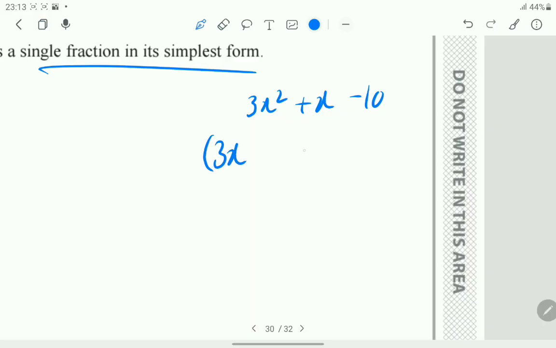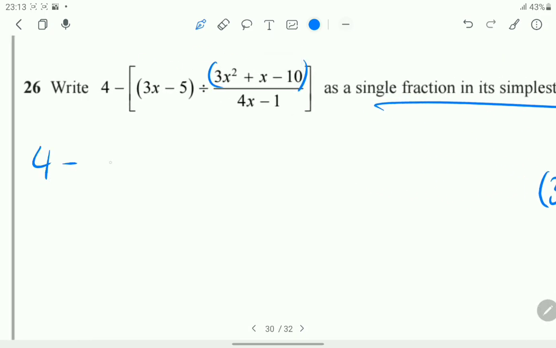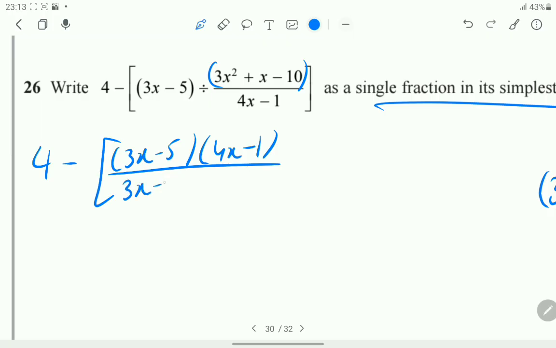So know that 3 is a prime number, so there aren't any factors that make 3, so 3 will come alone, and within the range of 10 we get 5 and 2 that would multiply to become 10 as the constant, and this is a plus x, so if you multiply this with this we get 6x, and 6x minus 5x, so this is minus and this is plus, you should be able to factor. Now on with the question. 3x minus 5, 4x minus 1, 3x minus 5, x plus 2.